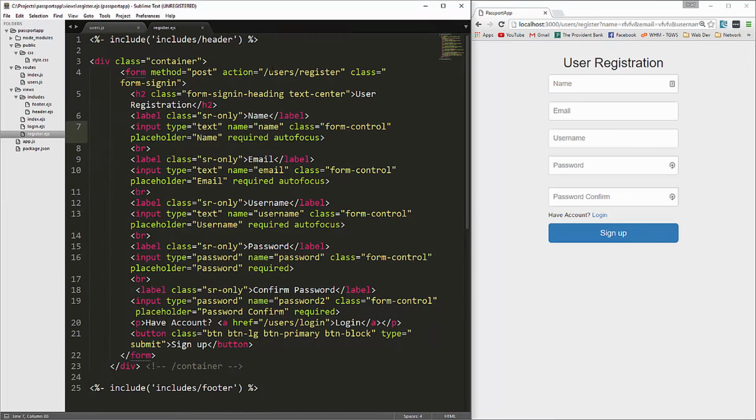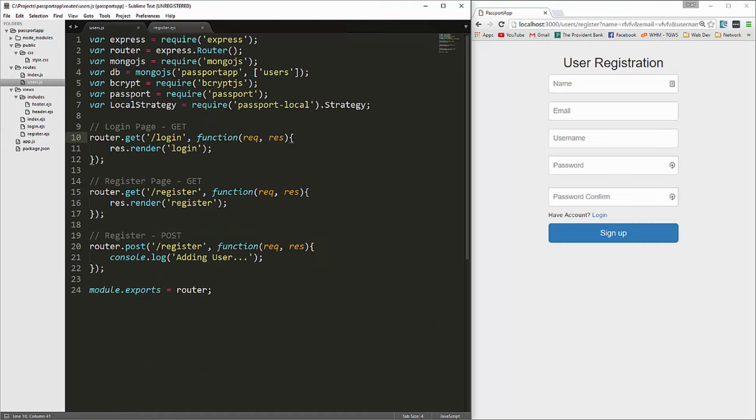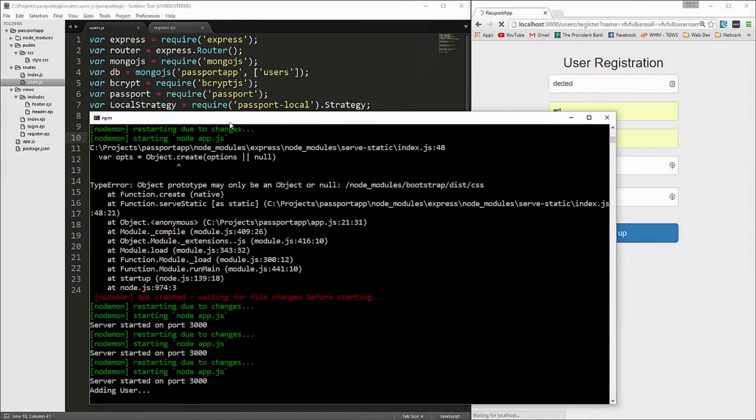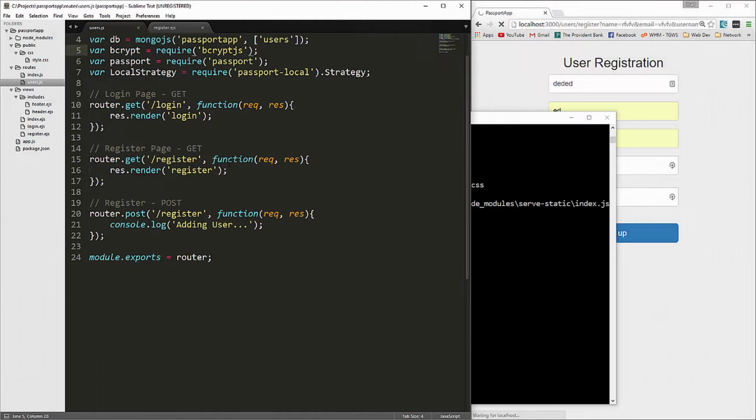Let's see, action /users/register. Okay, so that should go here, and then we should get a console log. And let's see. Yep, there we go, adding user. Okay, I must not have saved it.